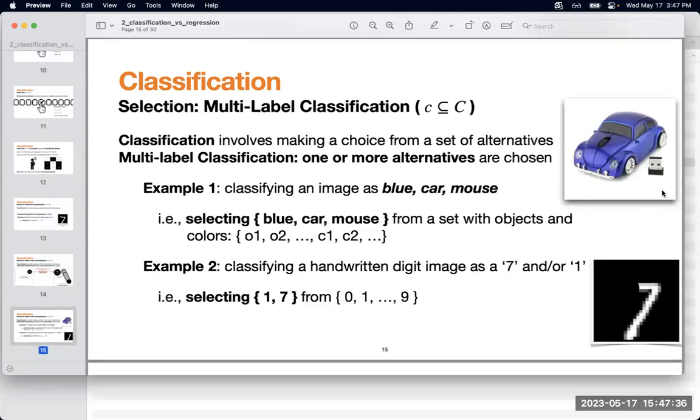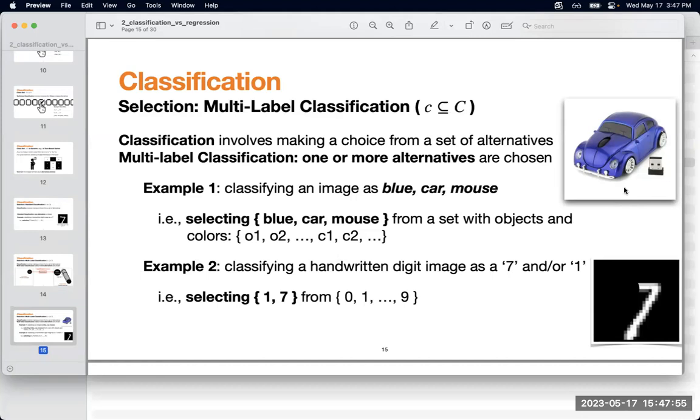So imagine on your right-hand side here, you see this image of a sort of a car, but that is actually also a mouse. You can see from the scrolling thing on top of it, right? You see there's a USB thumb drive there.